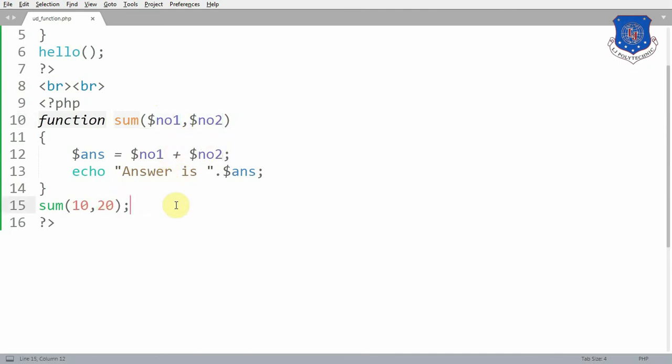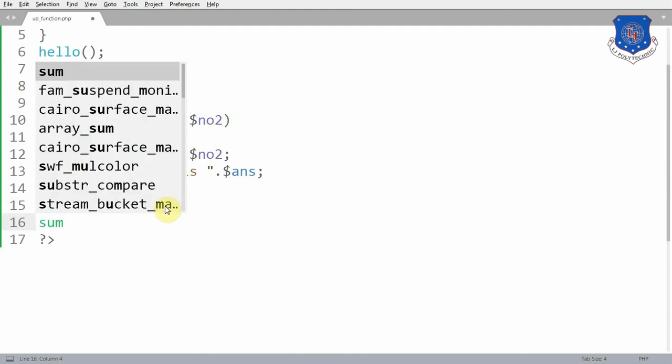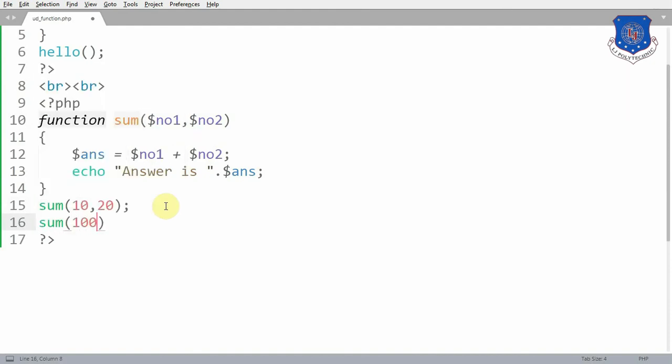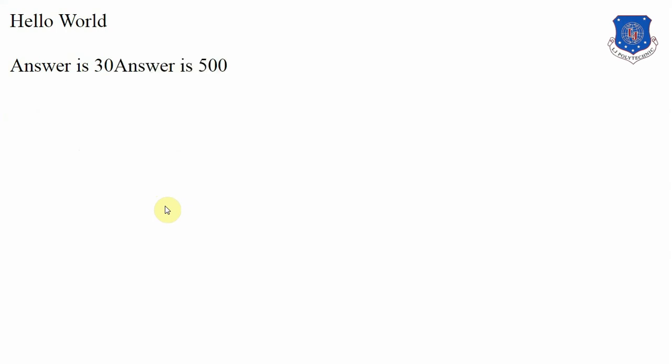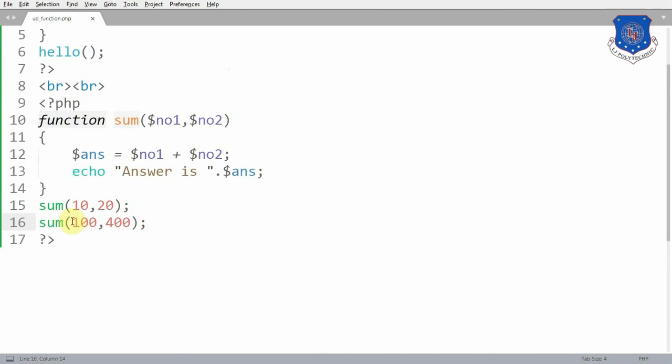So it is very simple to understand. Let's now call the function again with some other values, 100 and 400. So the second time it will show answer is 500 with two different values.